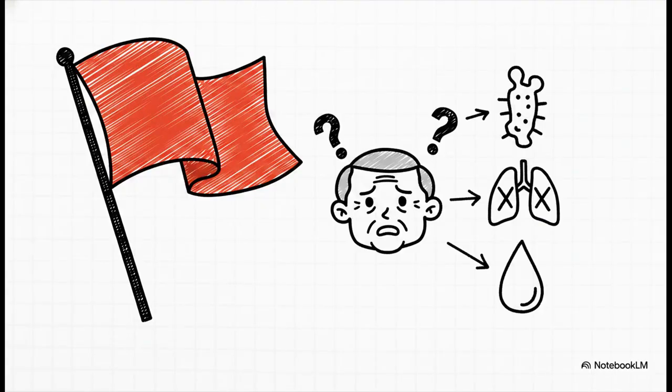I know I mentioned this earlier, but I am saying it again because it is just that important. Sudden older adult confusion is a massive red flag. On a nursing exam, it is never, ever just old age or dementia getting worse. It is a physiological cue demanding your investigation. 9 times out of 10, it points to an underlying infection like a UTI, hypoxia, severe dehydration, or hypoglycemia. You have to investigate the cause before you brush it off.